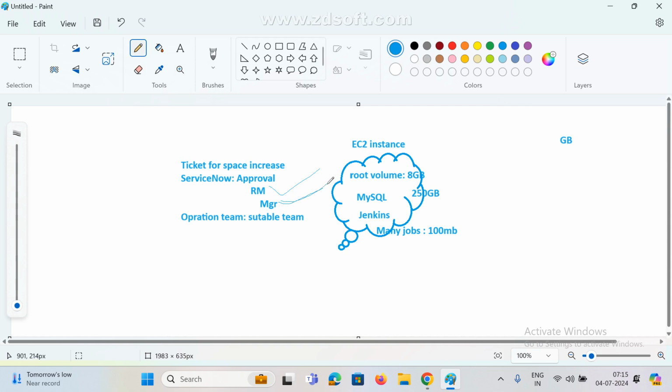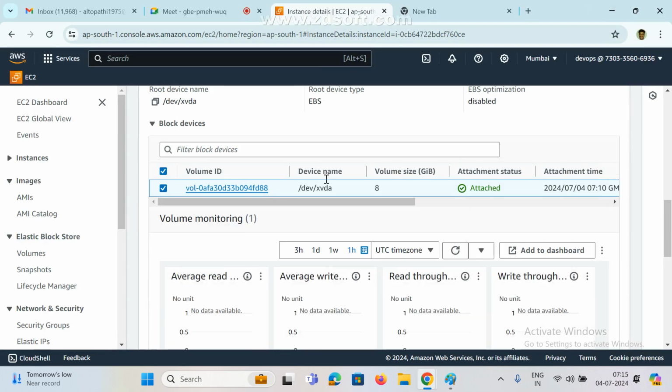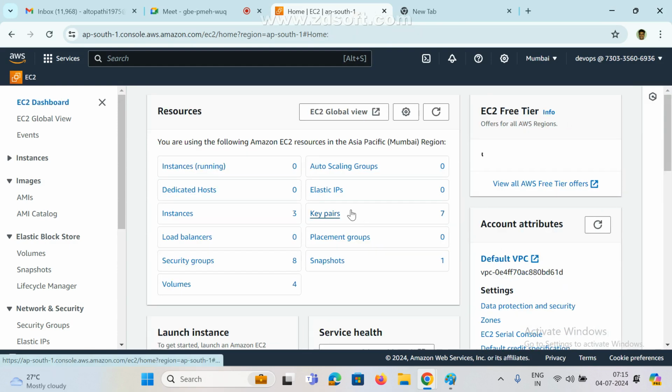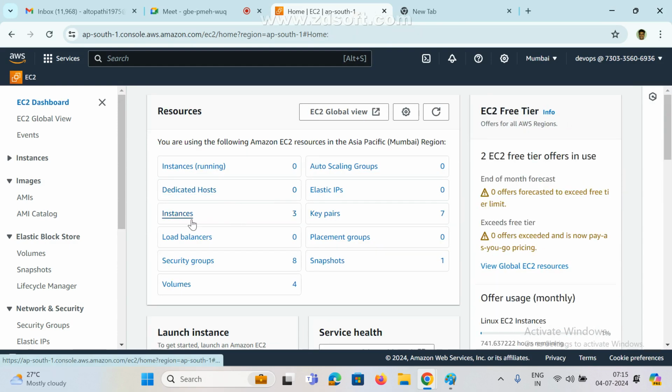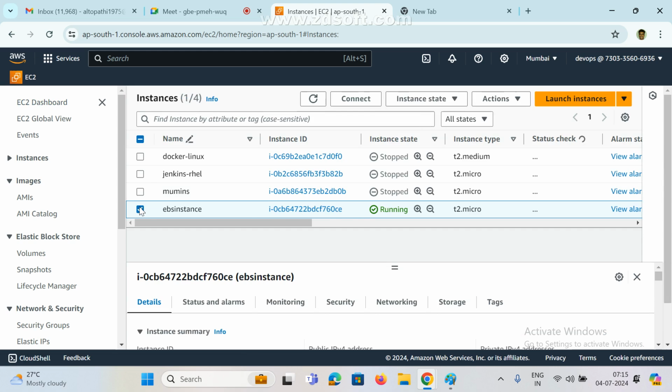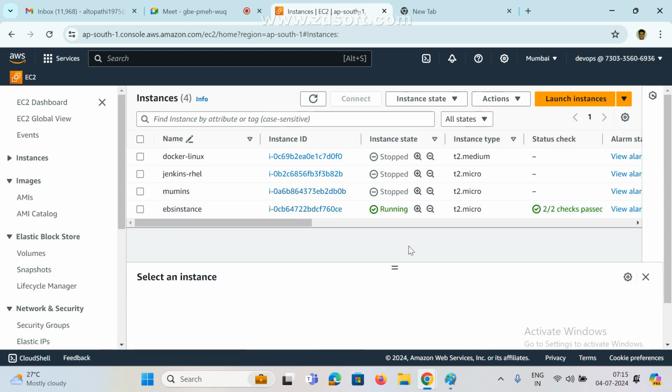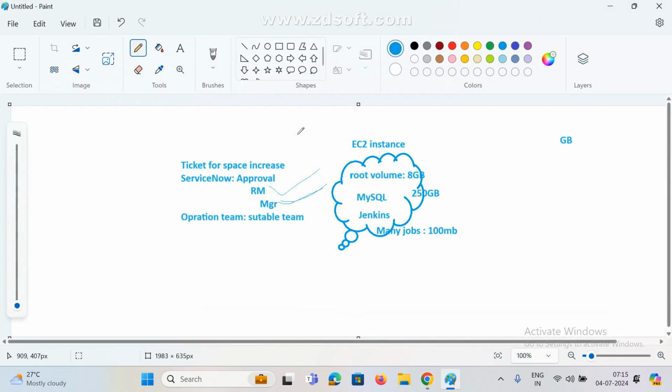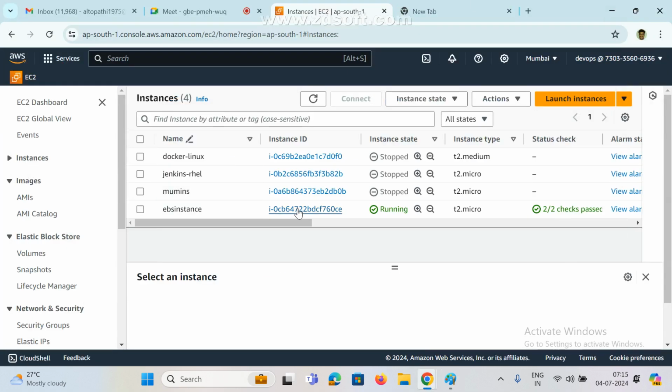Once they approve, then the ticket proceeds, and they will call and ask what the problem is. They will call, or come to your desk if you are in the office, or call if you are working from home. Already you gave one phone number, right? They will call and ask what you want and some information. So this is the process we follow in real time. But anyway, here I am the admin, here I am the owner, I can do anything, right? So no problem. Now this is my instance.